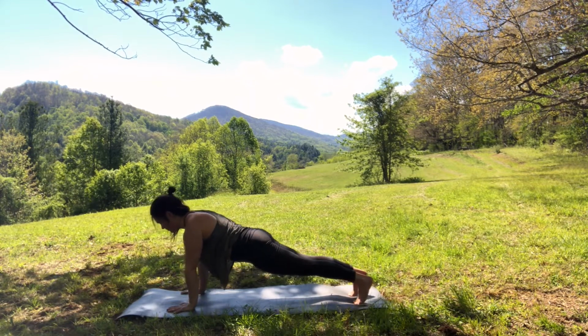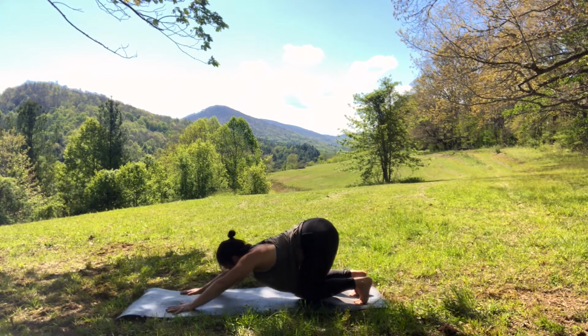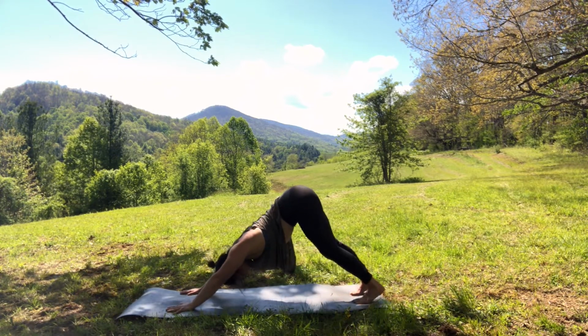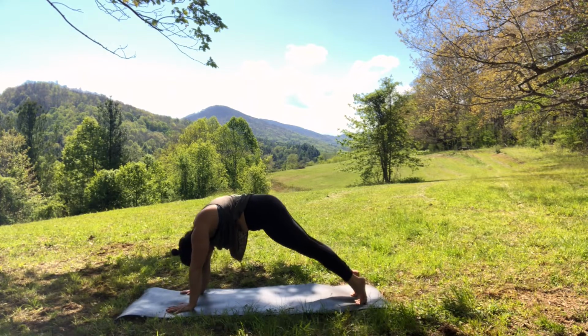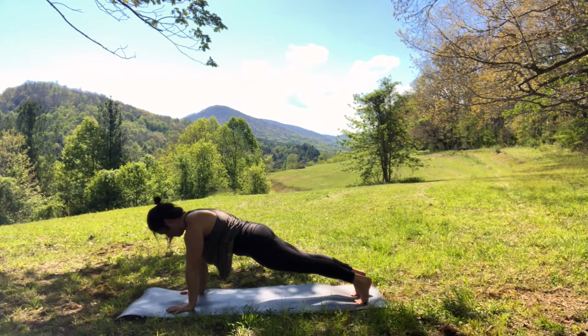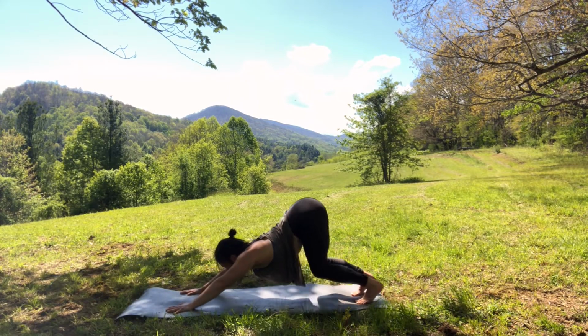And then as you exhale, bend the knees so they hover over the mat, sit the hips towards the heels, and then ride that wave as you surf it up and back into your downward dog. So we'll inhale again, let that wave roll up the back body as you come forward into plank. And then exhale, bending those knees and send the hips back and lifting up into downward dog.